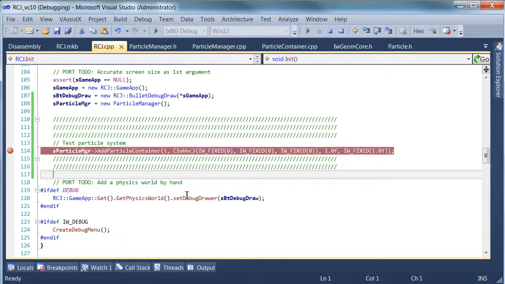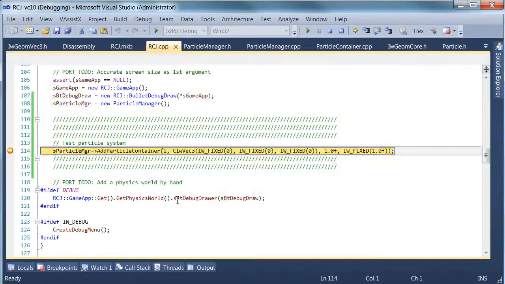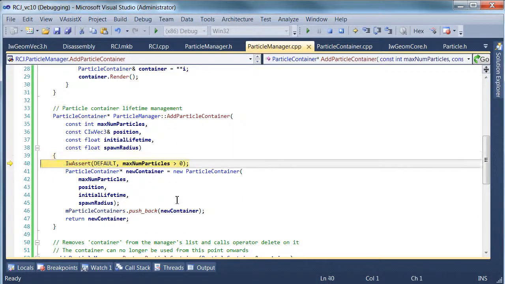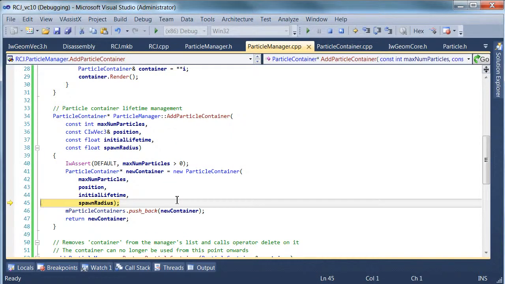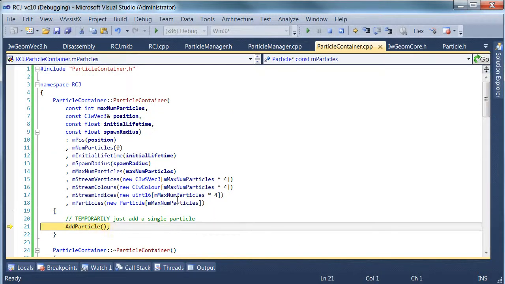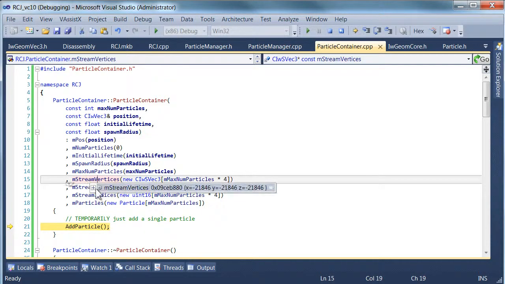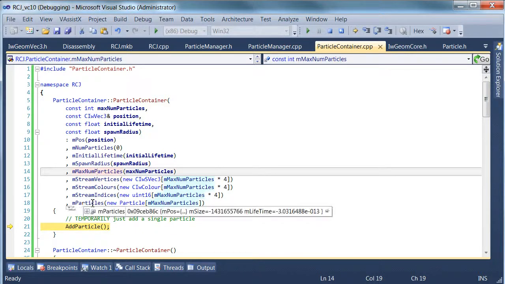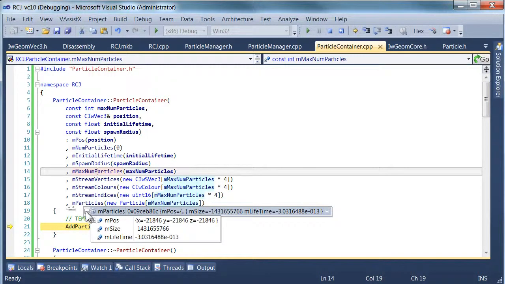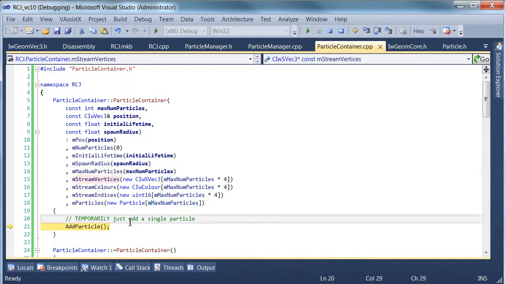Okay, let's hit the breakpoint. And let's step through, it's making a new particle container. Let's step into that guy. And now all of this has happened, so it's happened a little bit quickly. But if you look at number of particles and the stream colors, that's got nothing in it. It's all garbage at the moment. But that's okay, because we don't really have to clear these things the first time we use them. That will be done for us by the update function because of the way we've written it. The particles doesn't contain anything yet either, so we're going to add a particle.